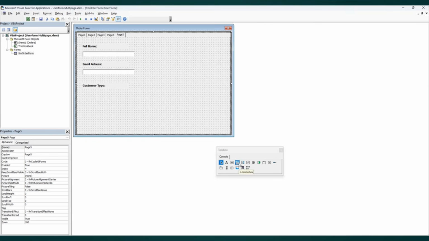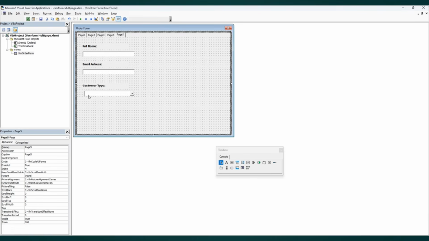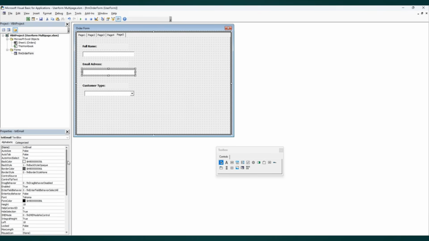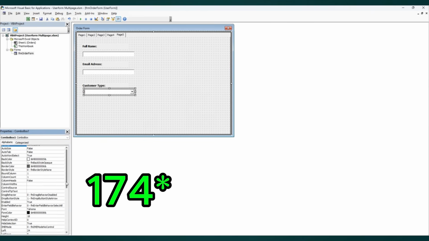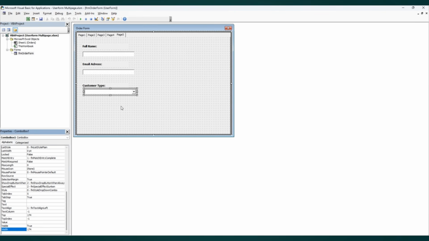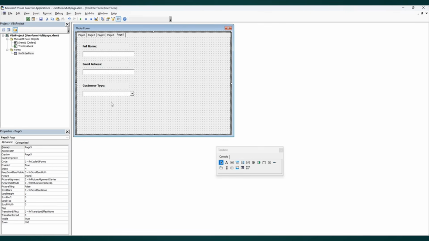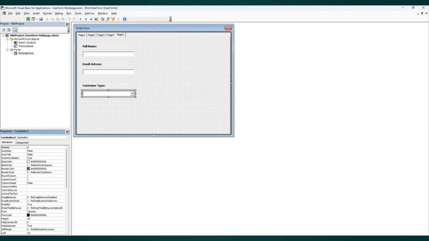Then we need a combo box. Let's just set the width the same, 175. And call this cmbType.